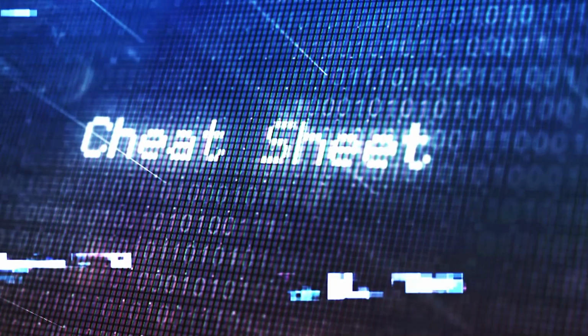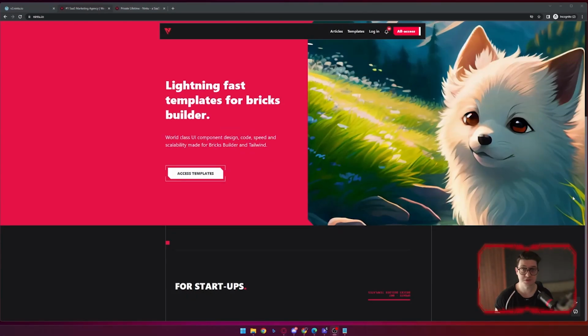Together, we're going to build a new features section based on a section that we had on one of our landing pages. So, first thing that we're going to need for this is a cheat sheet or a resource of all of the possible Tailwind classes. Now, you can use the one that we've built or another one that I recommend from NerdCave, which is the one that I'll use for the demo in this video.